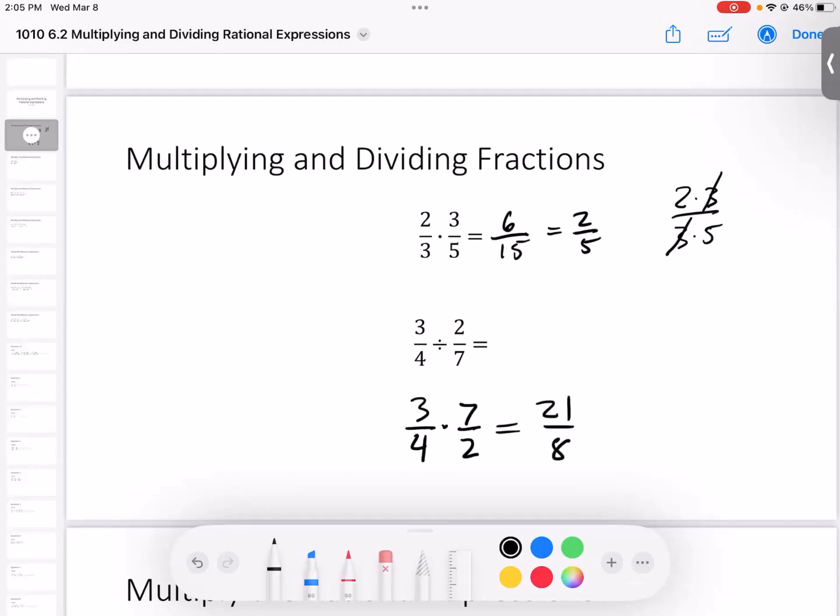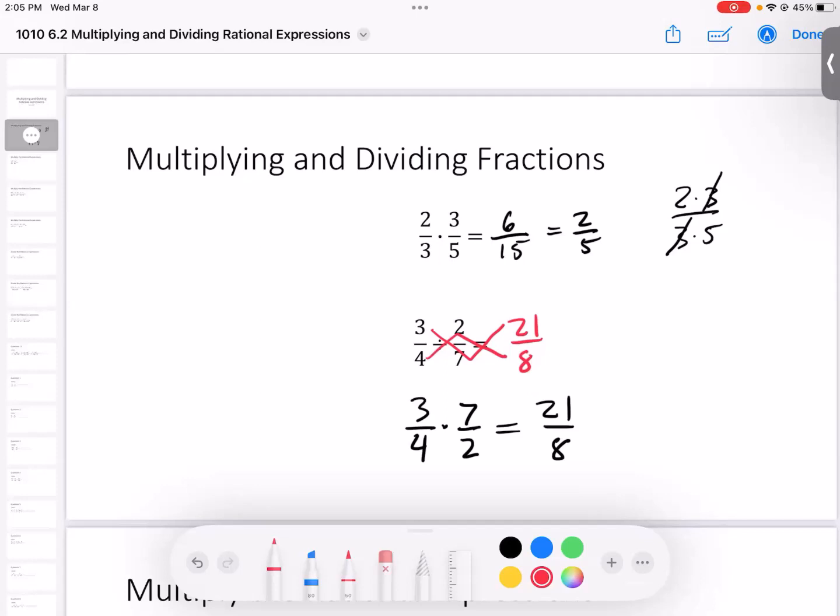But when I was teaching middle school, I had a student teach me a different method, which is way easier than the reciprocal method. So this is the method that I now use, even though I learned it as an adult. Instead of doing this whole reciprocal thing, you just multiply in a zigzag. So you go 3 times 7 is 21, and 4 times 2 is 8. And you can see you get the same answer.